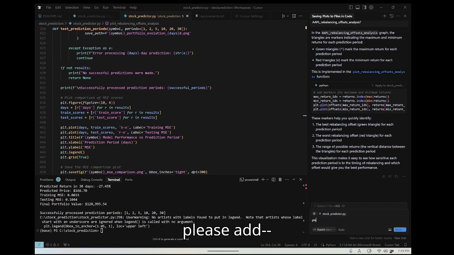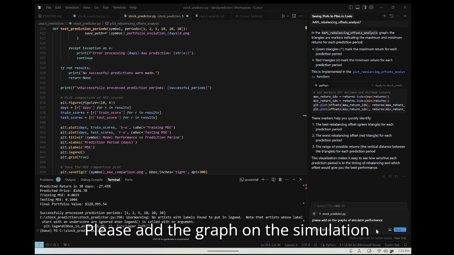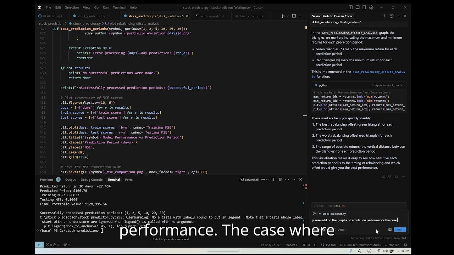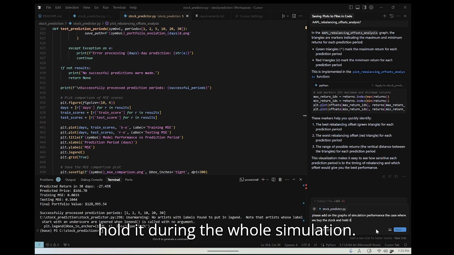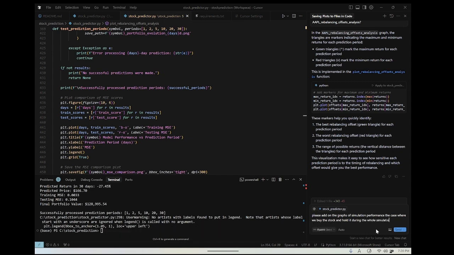Actually, please add the graphs of final performance of a simulation. Please add the graph on the simulation performance, the case where we hold. So we buy the stock and hold it during the whole simulation.